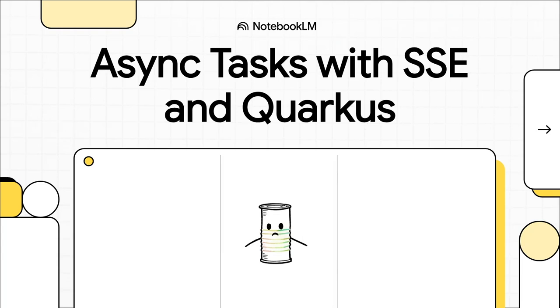Welcome to the explainer. You know that classic problem? You kick off a long-running task and it just leaves your users staring at a loading screen? Well, today we're going to tear that apart. We're looking at an awesome proof of concept by Antonio Musara that uses server-sent events and Quarkus to solve this. And it does it beautifully.